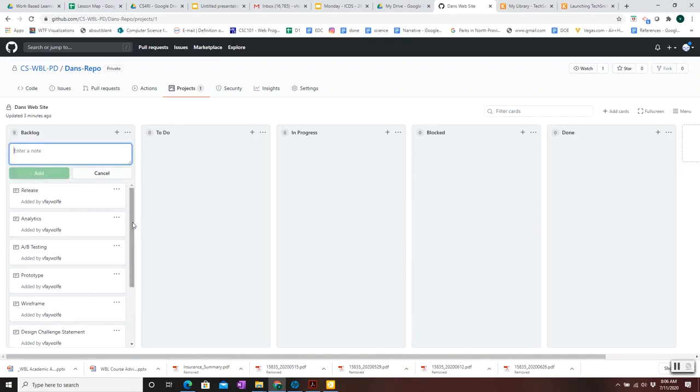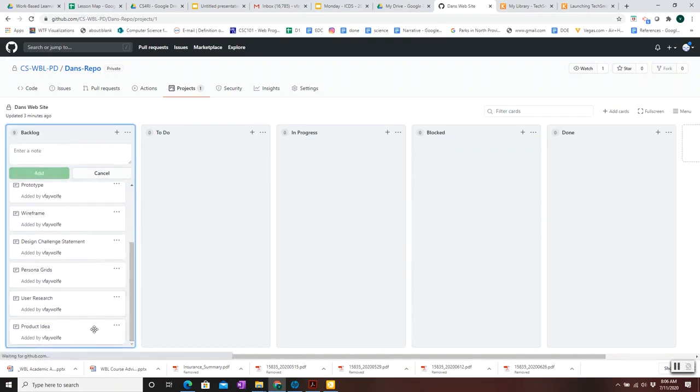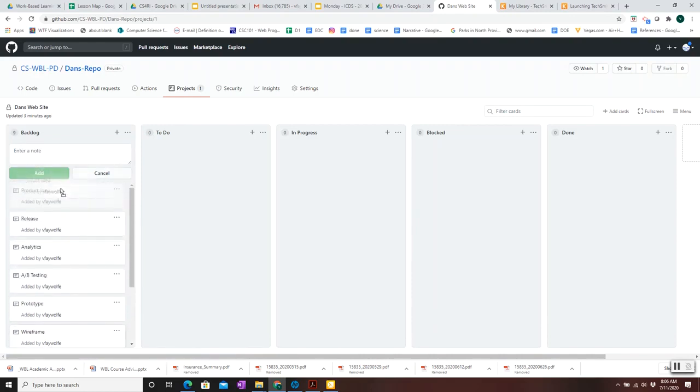Now note these are in the wrong order, so you then would have to use the dragging to reorganize them. Product idea is probably the first thing you're going to do, and you can drag these around to get the priority order in the backlog. Then remember, once you get the overall picture of the project, you say, what things are we really going to do? Now you may get to things in the backlog that you're not going to do, but we're going to be doing a product idea.